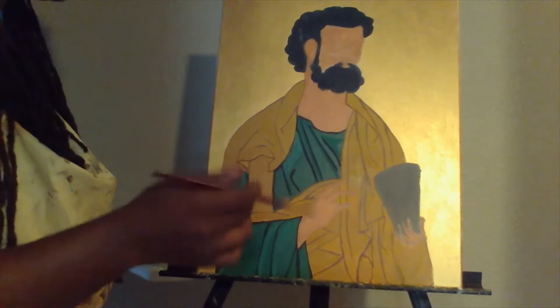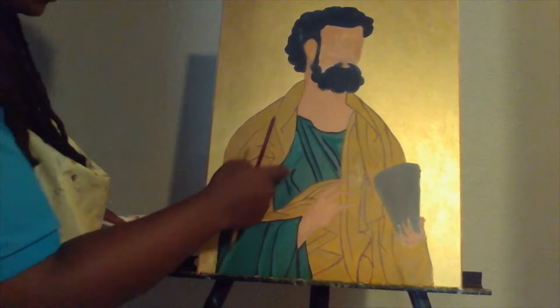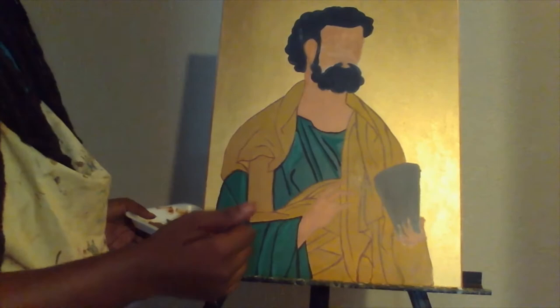Take our yellow ochre, we're going to mix it two parts yellow ochre, one part white, and we're going to do the same thing we did here. We're just going to go in along our darker lines and create some highlights in the areas where we believe the light would be casting down on the robe.